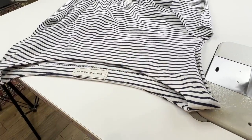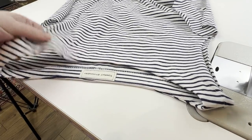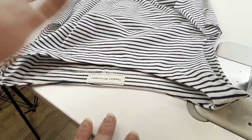So there you go, guys. That is how I drafted and sew in my boat neck, the facings for the boat necks on my t-shirts. And you'll just finish off the t-shirt per normal from now.